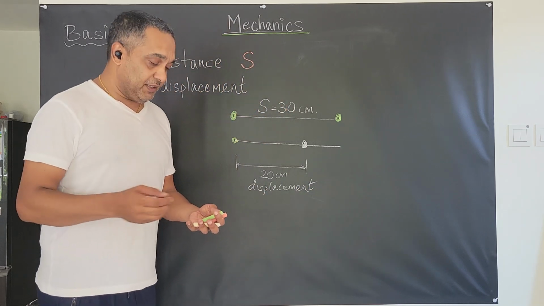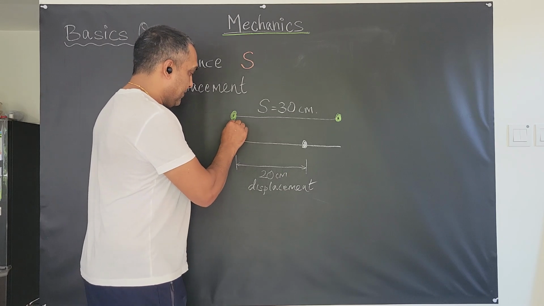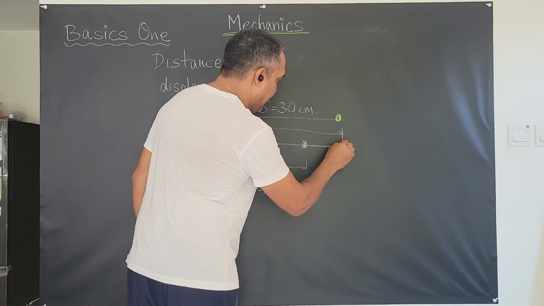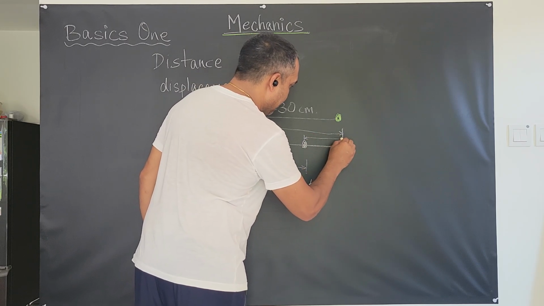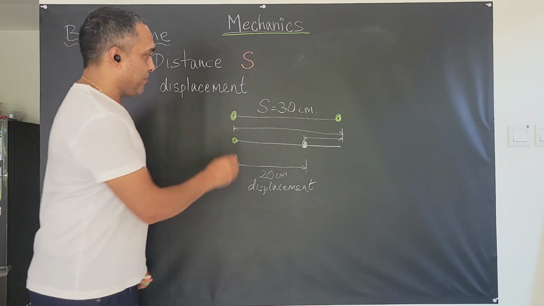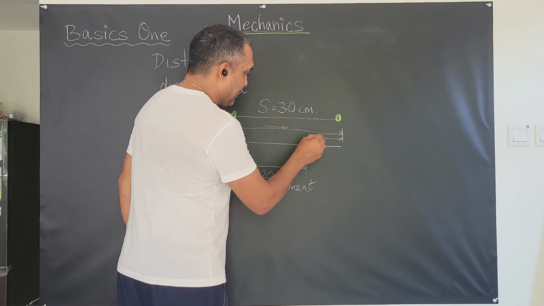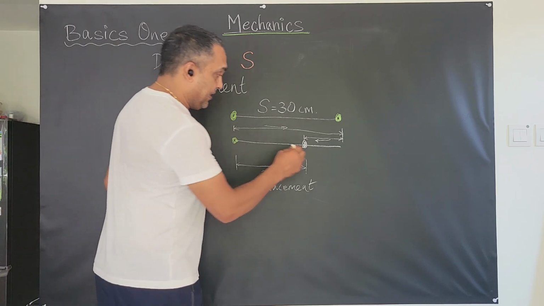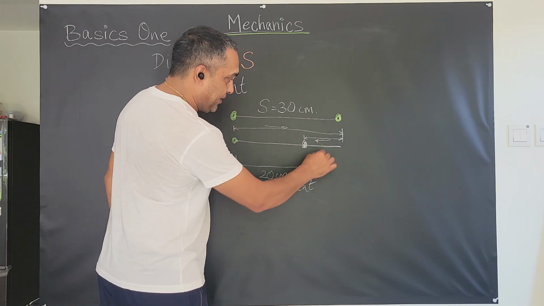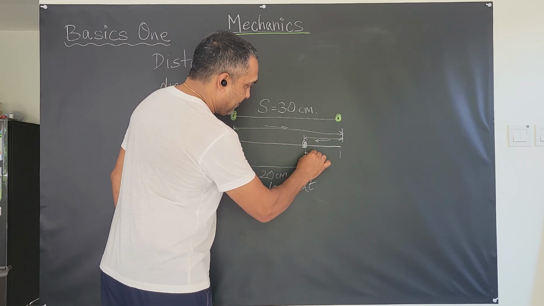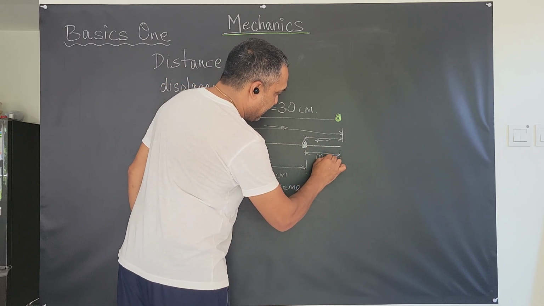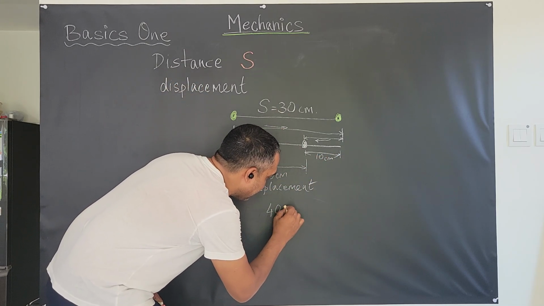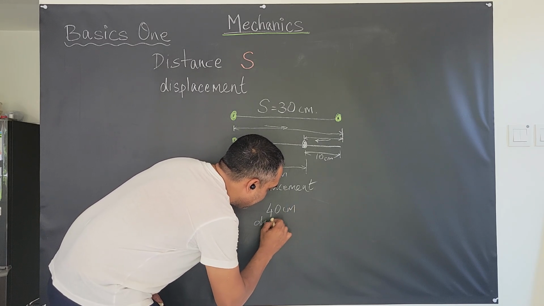But what is the distance traveled? It's gone from here to there, and then it's traveled back there. It went up this way, and then it came back this way. Which means its distance is actually, say, if this was 20 and that's 30, so this is 10 centimeters, that was 30. So here, 40 centimeters would be distance.